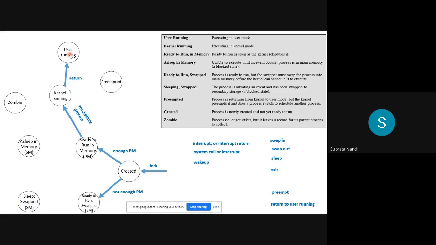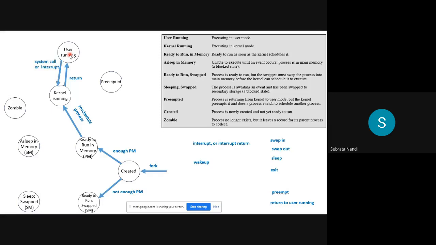So the user running process may either be interrupted because of timer runout, or it may trigger some system calls in the form of software interrupts. And what else can it do? It can also execute the exit system call, because it has completed. It is just like I equals I plus 1, and then it stops. So it can execute the exit system call.